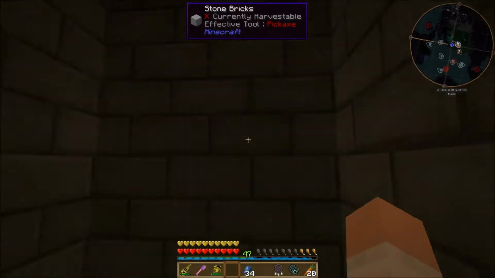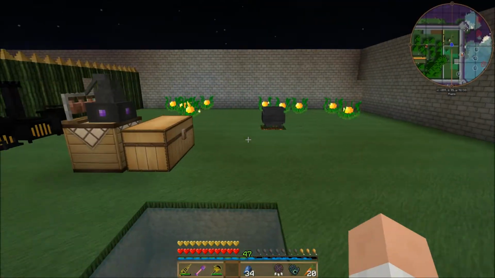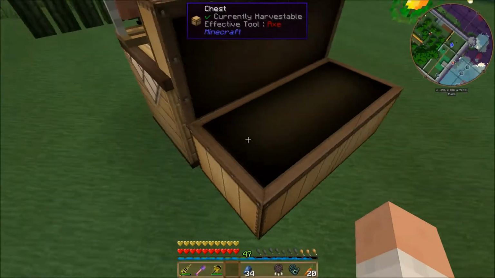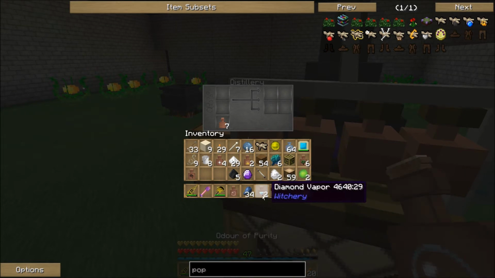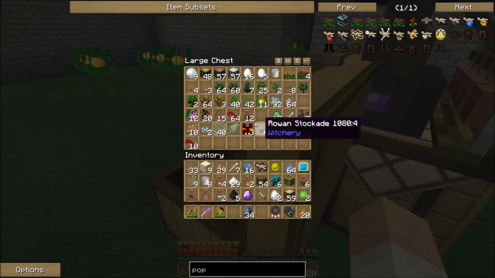Back up to the surface. And we need a Breath of the Goddess. No? No Breath of the Goddess up here? I swore I had some Breath of the Goddess. Well, there's my Diamond Vapor and an Odor of Purity. That's kind of nice. And no Breath of the Goddess in here.